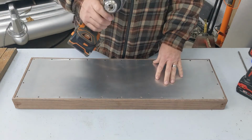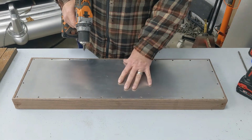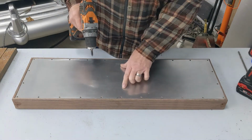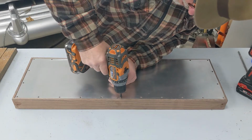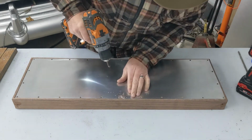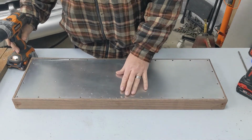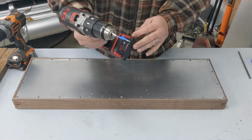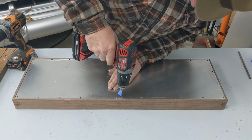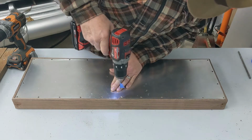Here's a countersink bit. I'm going to put it right into the frame here, and that'll help me center the drill bit. I'm going to start in the middle. And I can always go back and add more countersink to it. But I've got a drill bit here marked for the depth. I don't want to go much further than that.